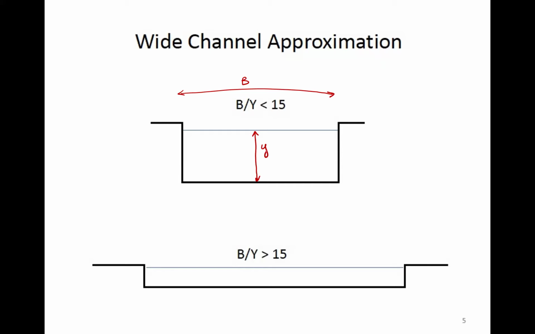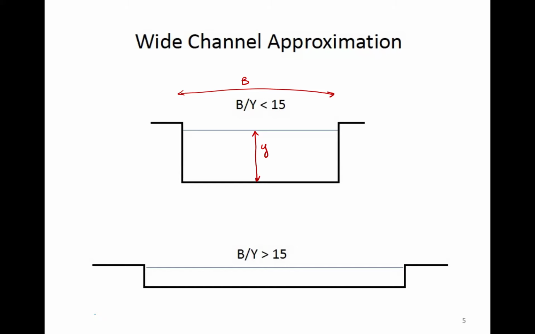We look at this as the ratio of B to Y, and that's an indication of how much the sidewalls, the banks really, can potentially impact the flow in the center line. If you have a very wide channel, as you can imagine, like the bottom image, the sidewalls are almost doing nothing to the central line of the flow, right? And that is an important thing because from a practical standpoint, many natural streams are wide. They have a pretty wide cross section. But what does it mean, and what are we talking about here?